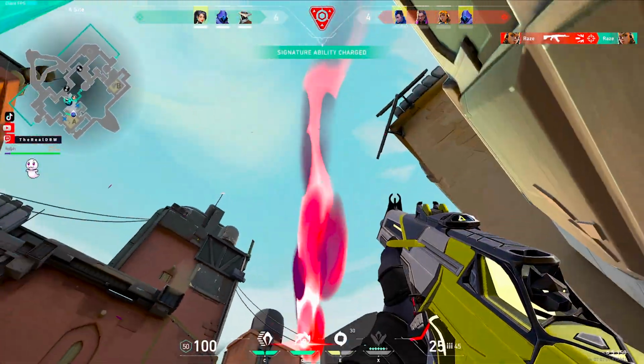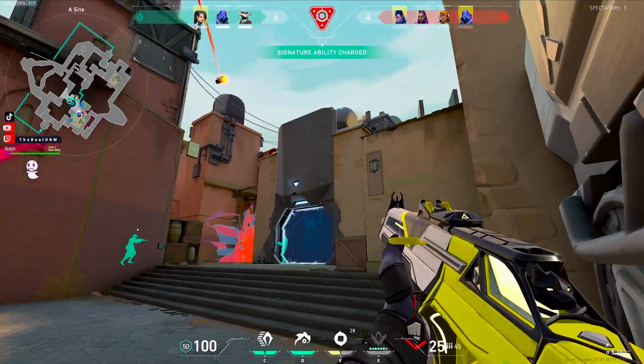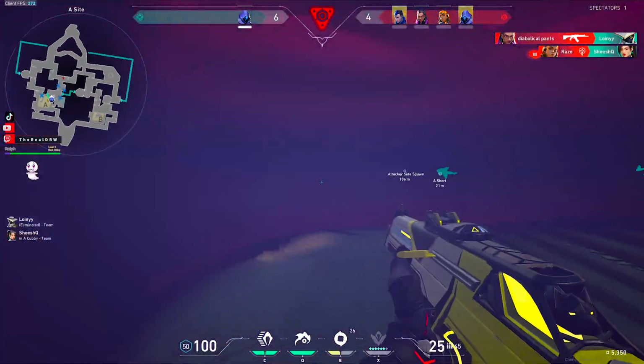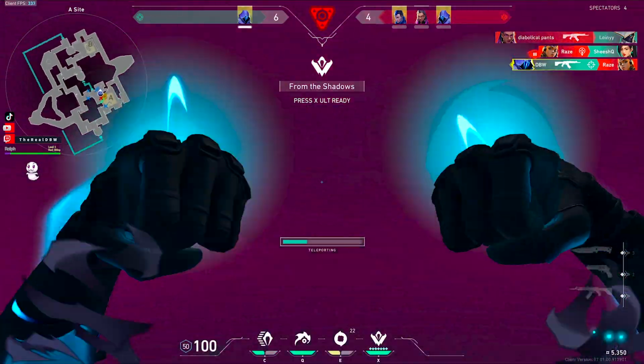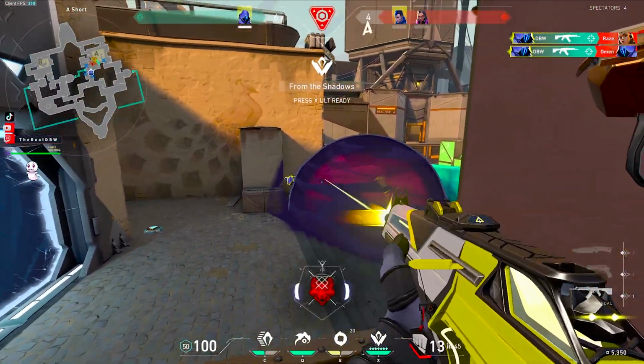Now we're on Bind, yet another map that Omen is really good on. And here we are again, using that Shrouded Step multiple times to change positions. I got so close in this one, but it didn't work out, unfortunately.